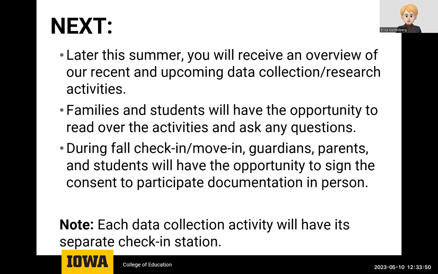Then later, you will receive our annual UI Reach research bulletin via email. This bulletin will include more information on our specific data collection activities for the upcoming school year, as well as a discussion about our ongoing data collection efforts. This bulletin will also review our process for sharing additional and optional research opportunities with you and your family.